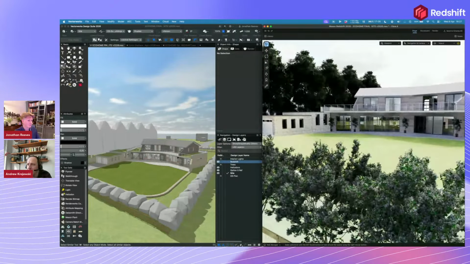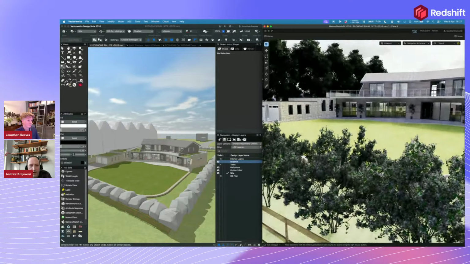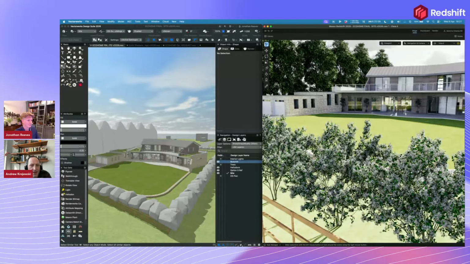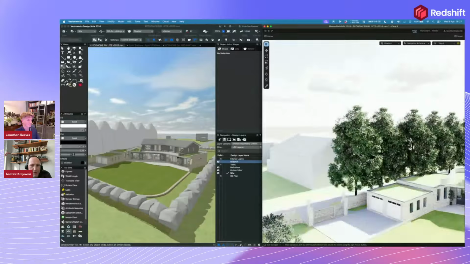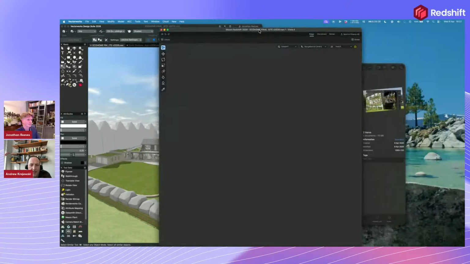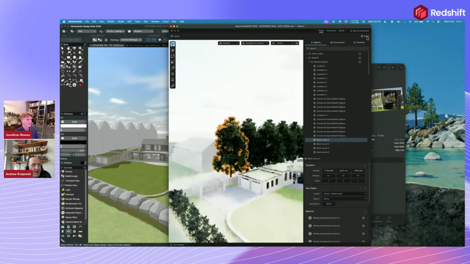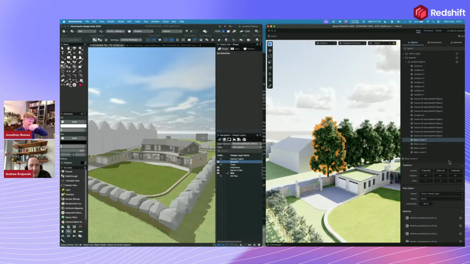Vectorworks was already integrating their models, but they provide high quality, seasonal, geographically accurate tree models for dozens and dozens of different varieties of trees, including different ages and different seasons. That's all available in our library to all users of Redshift.